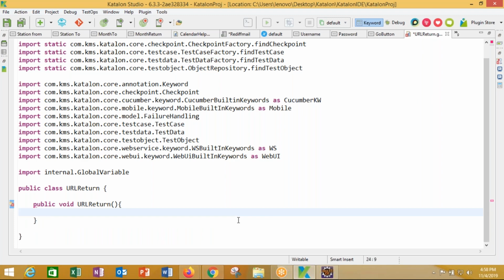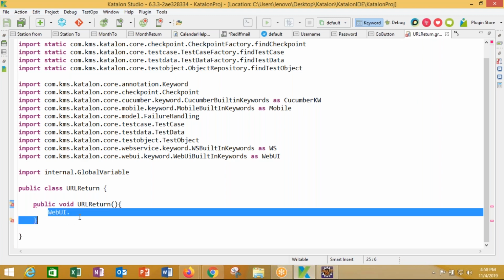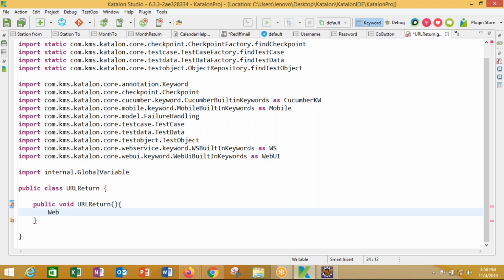We'll use our own. So web UI dot. What has happened? This tool has a lot of fallacies.